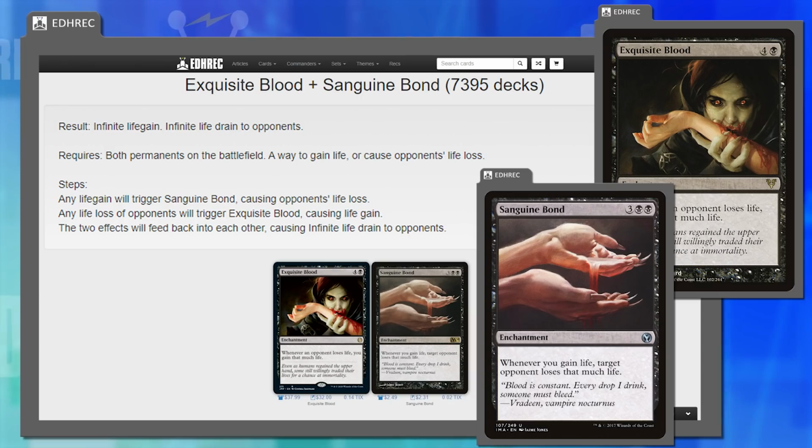I mean, Exquisite Blood sat at like $20-ish for a long time, so I would guess that's probably one of the barriers there. It's just that one half of the combo is expensive. But yeah, I actually would have guessed this was number 1.